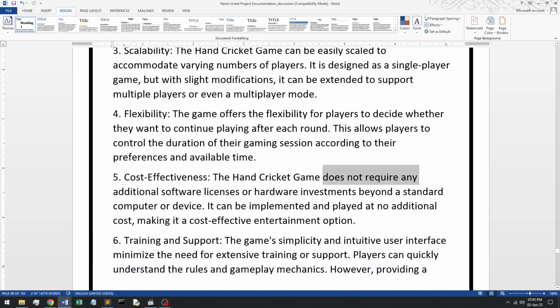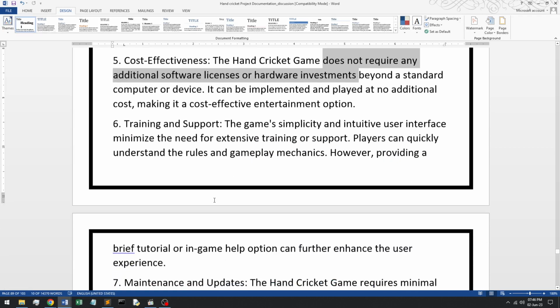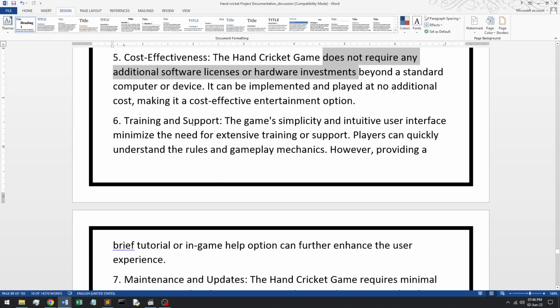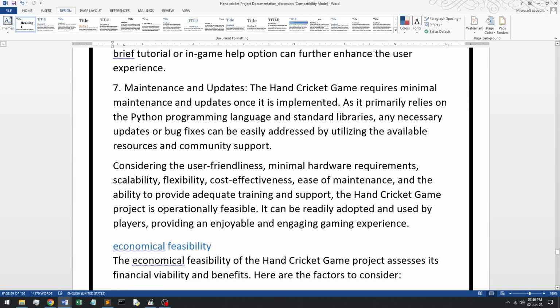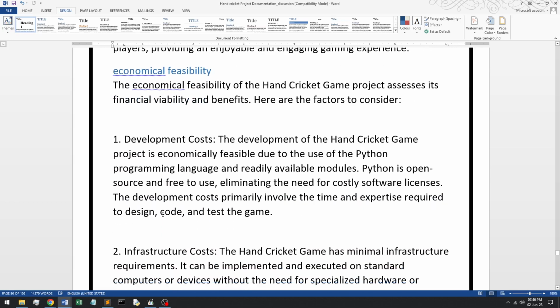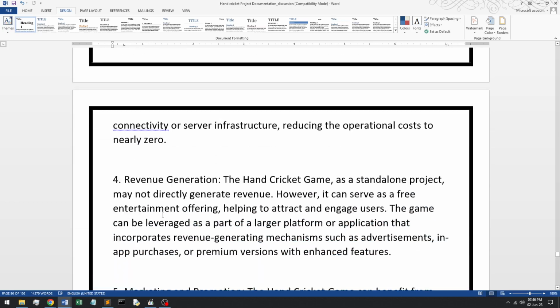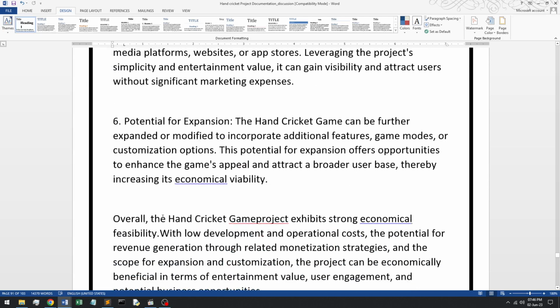You don't require any additional software license or hardware investments beyond a standard computer or device. So it is cost wise and understandable. And training and support: this game is super simple. Nobody needs any special training, so it is prepared in an easy way. Economical feasibility, etc. We developed it on our own computer.